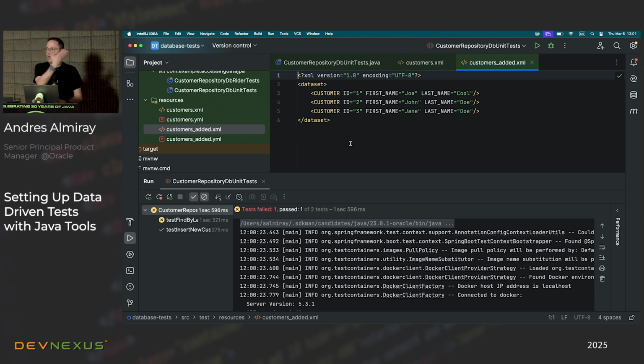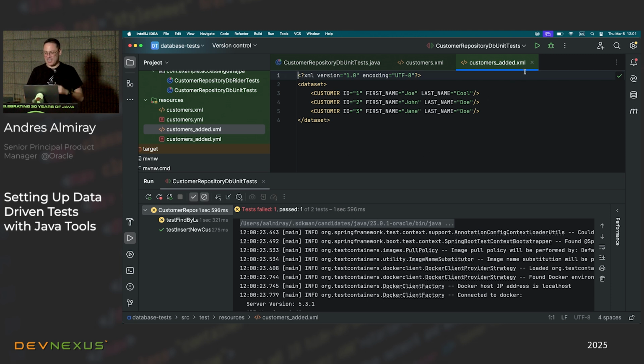Now, obviously, this is quite trivial, very, very simple. You will have many, many more tables in your different data sets. This is where extracting the data set using DbUnit, the second feature, will come in handy, because we definitely won't like to write these files by hand if they're too big. Also, who likes to work with XML? See, I didn't see any hands. So, yeah. But we'll have an option for you.